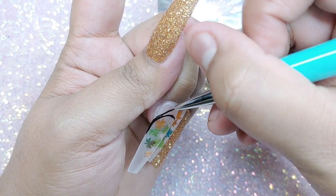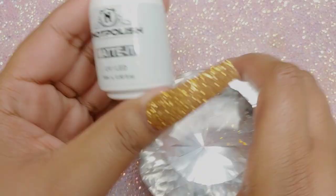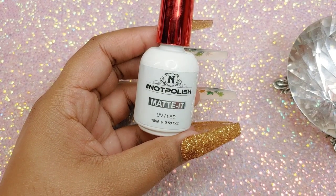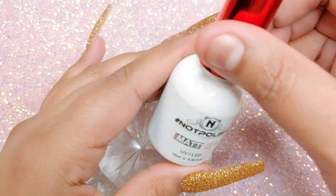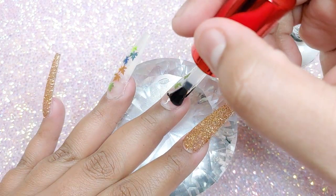And then I cure that in the lamp for about 60 seconds because since it's a black gel, it tends to take longer to cure. So make sure that you put it in your lamp for a little longer, just so that, you know, you're making sure that it really cures, you know what I mean?